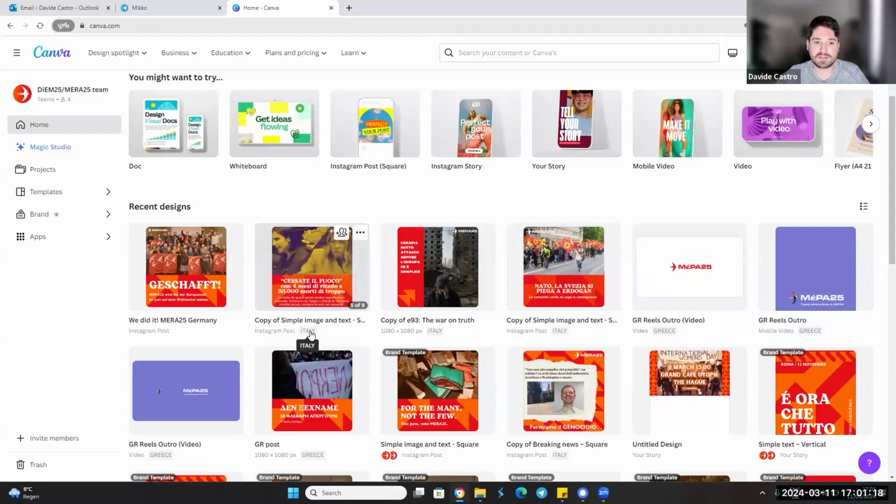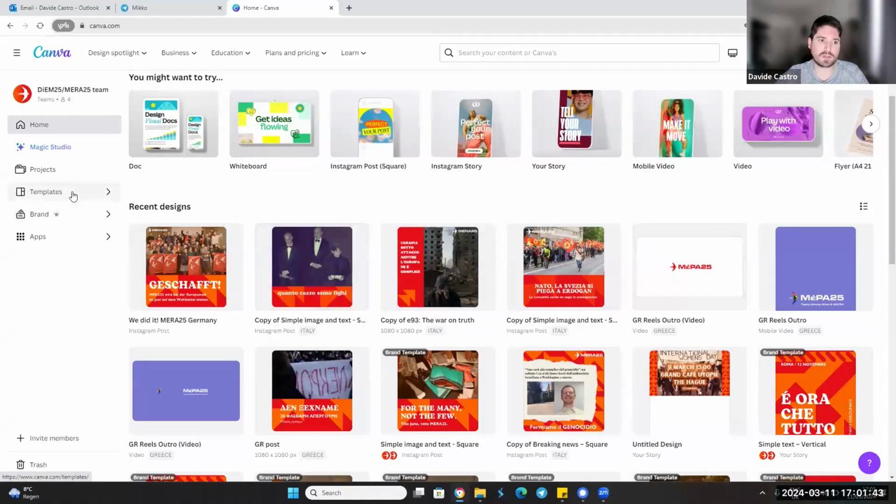It mentions here that it's Italy, right? So that's quite clear. It mentions here that it's Greece, so it's really clear who's made it. But it's also very important to name the designs so that it doesn't just say copy of, etc. Because every time you make a copy of an existing template, the file name will start with copy of. So just make sure you always name your designs.